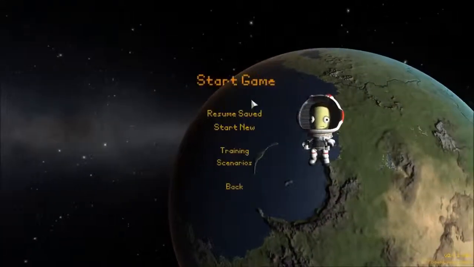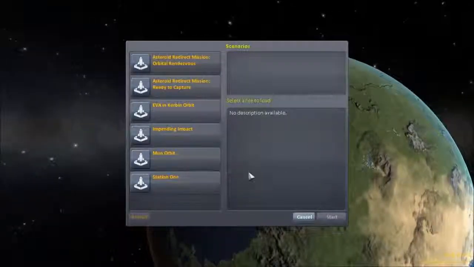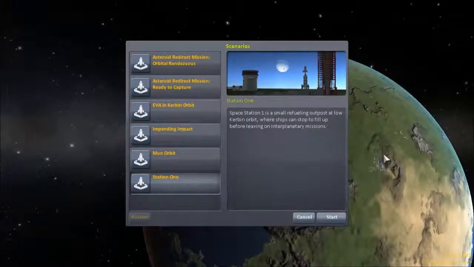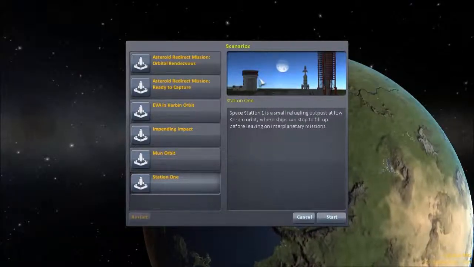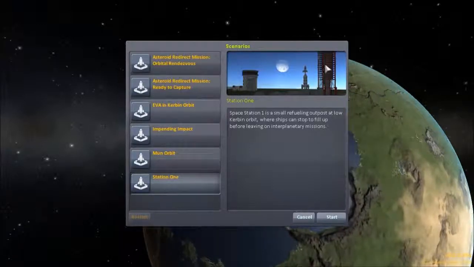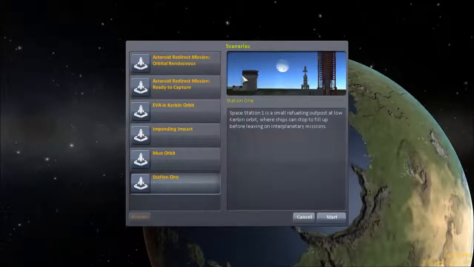Today I'm going to be playing the last of the scenarios that I haven't done yet, which is Station 1, and perhaps we'll do some other things if we have some extra time. Not sure where they got the screenshot, but this is a really old screenshot. That's the launch tower that's been gone for quite a while, and that's the old VAB.